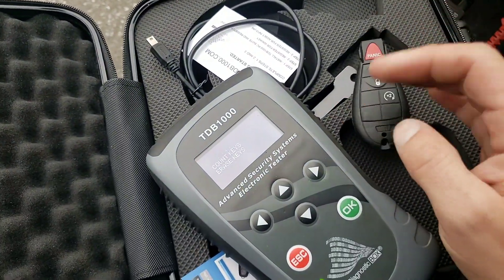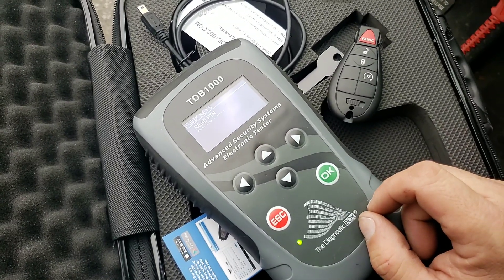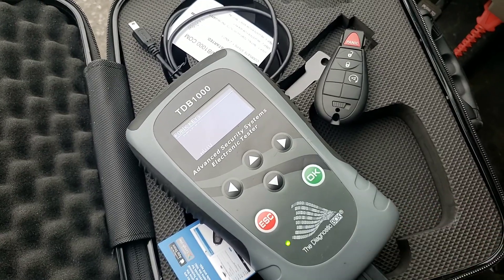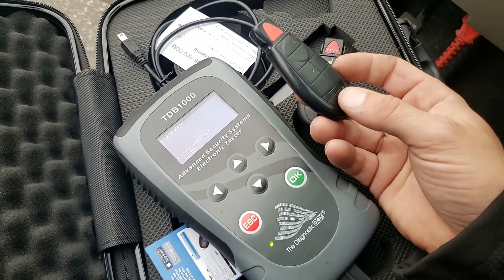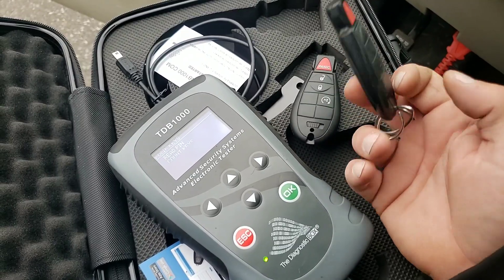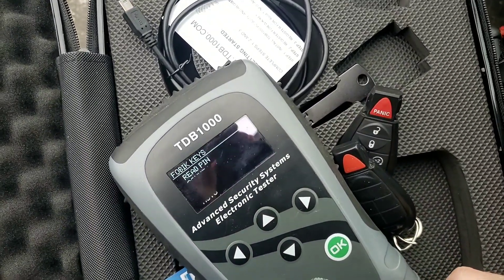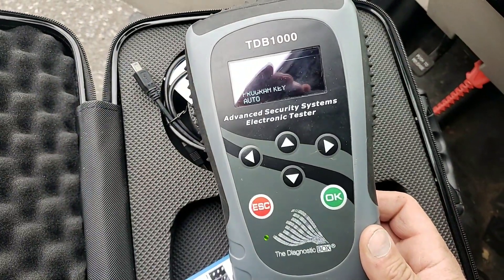How easy was that? Diagnostic box - look for this in some upcoming videos. Man, was that fast. I can retire the old bad boy, and maybe keep him to the side just in case of an emergency. But not having the lock and unlock features certainly isn't something I want on an everyday basis. So look forward to this and some videos coming soon.